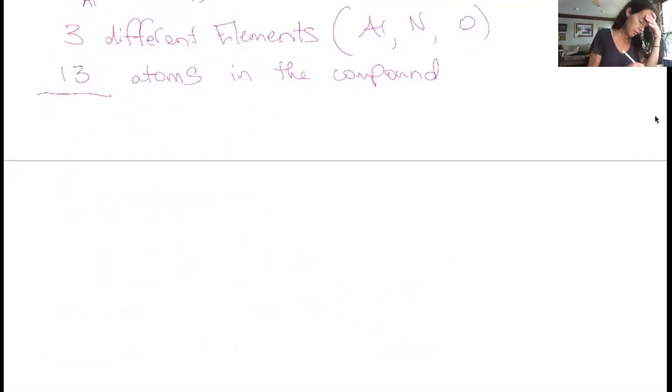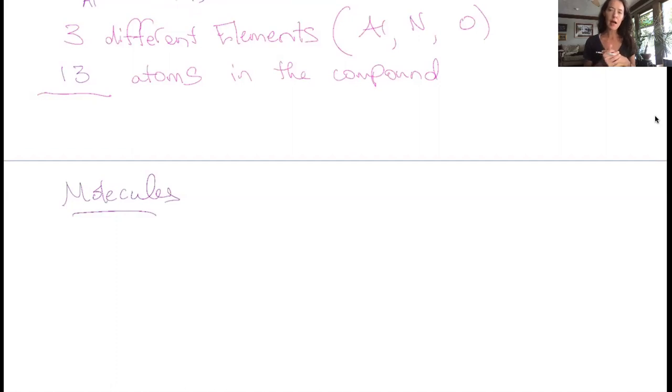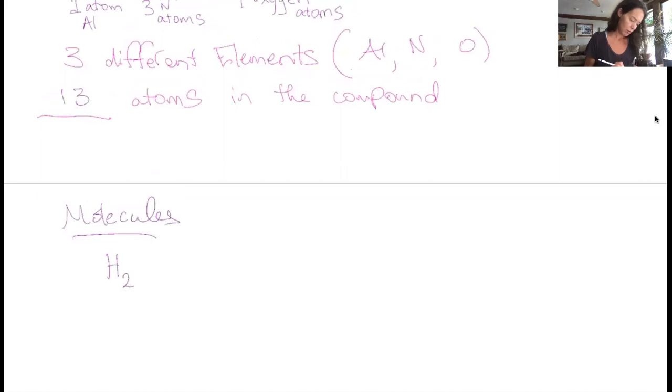Now, we also have something called molecules, and I know that you guys are going to do a Brain Genie assignment. I don't really like the way Brain Genie deals with their molecules. Brain Genie says that compounds are molecules. Now, for me, molecules, I just have a different definition, but I'm going to save my form of that definition for you. So I will proceed with, let's look at a molecule, something like H2.